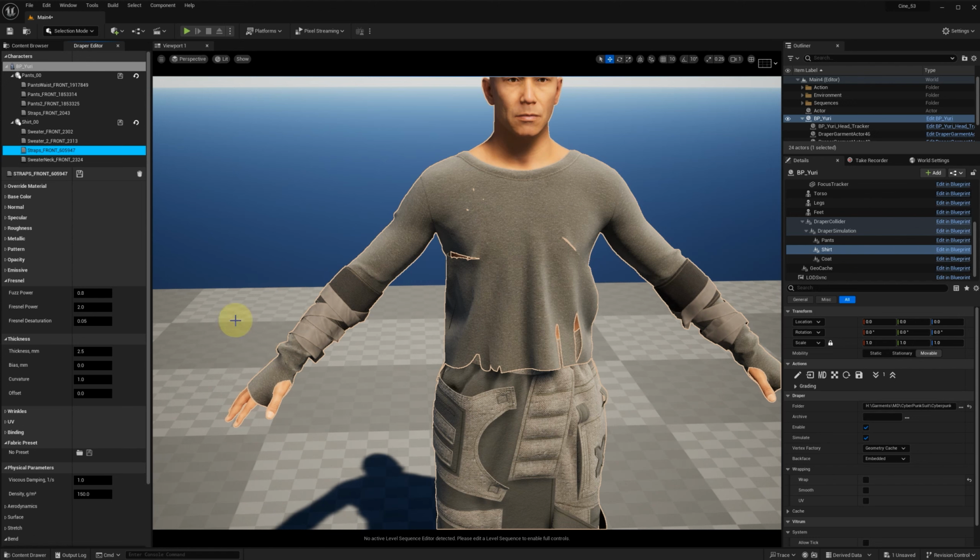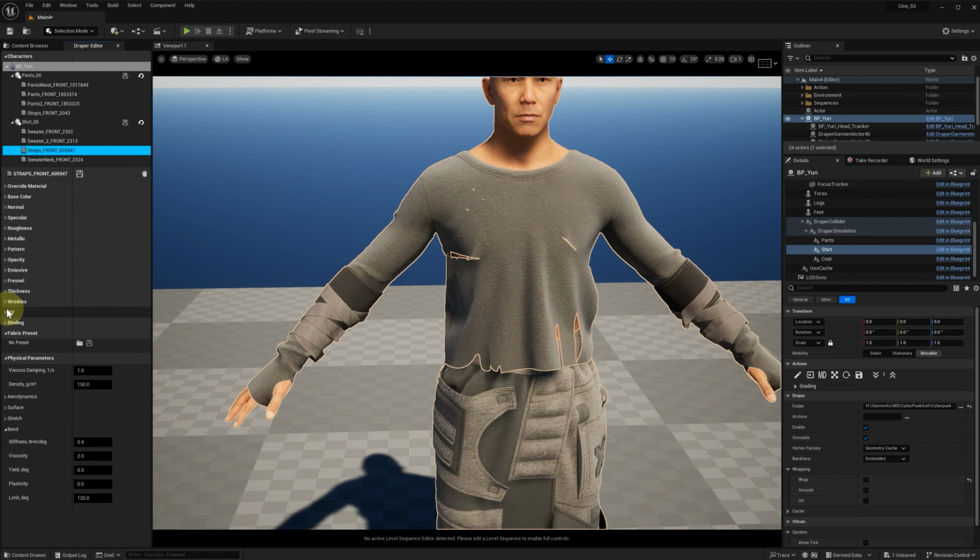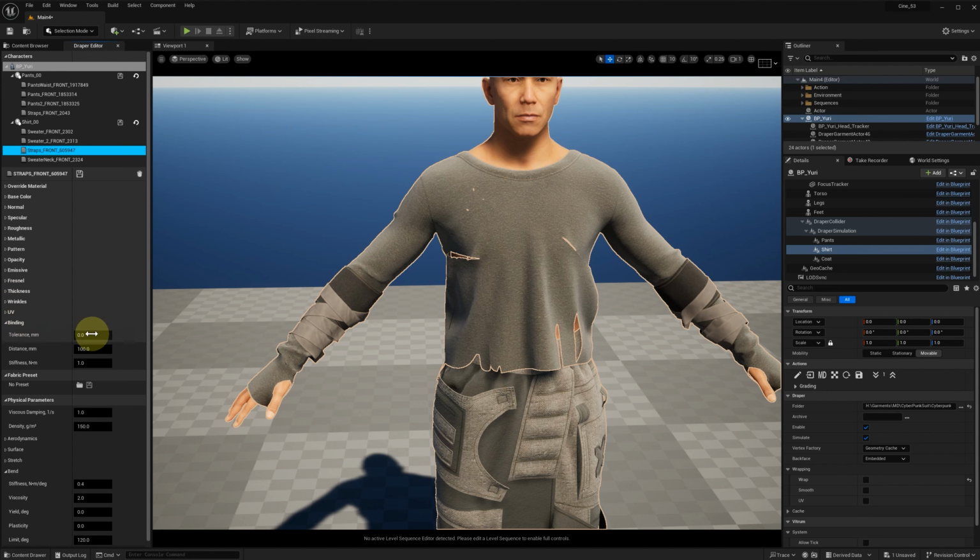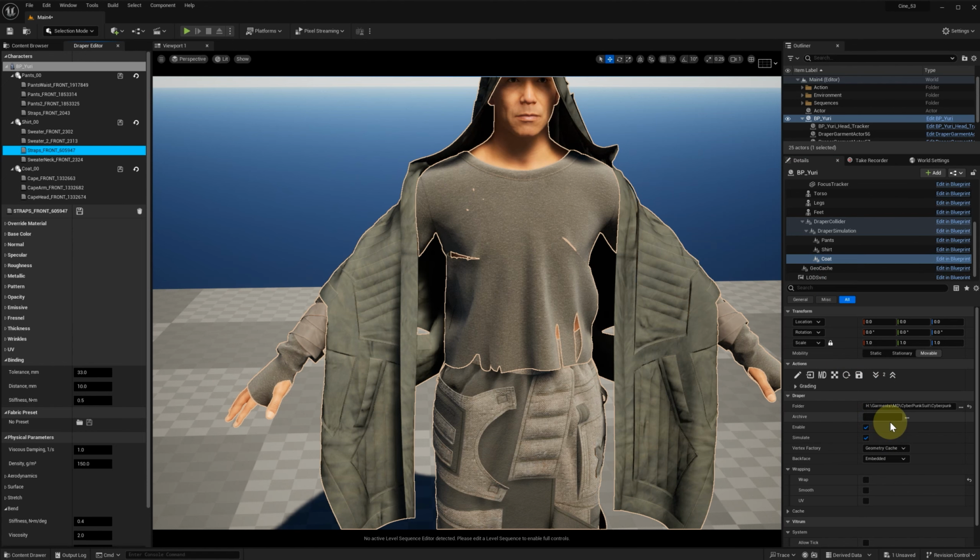To prevent unwinding during the simulation, we'll bind the straps securely. Finally, we bring up the cape and adjust the fabric settings. We're going to keep default physical properties for now.